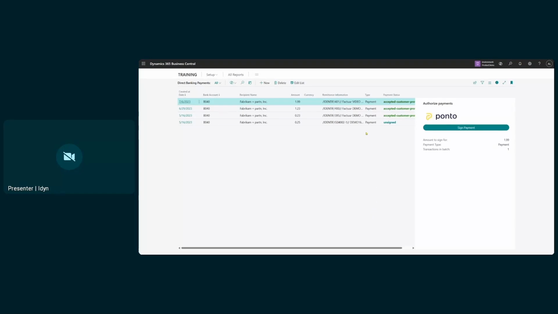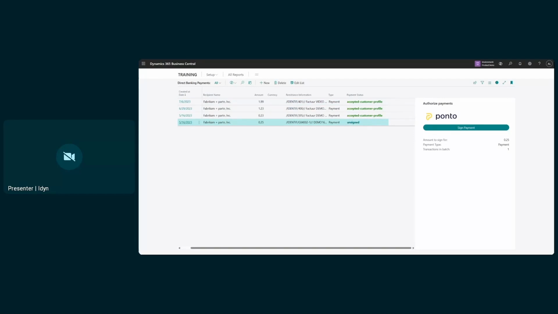And also in this page, you will see if a payment status is already accepted or just unsigned, and so on. So this will redirect you to Ponto, or if you use Cobase, to Cobase, but that's more or less not important for Cobase because you're already doing everything from that portal. But basically, you see an overview of what's going on on the Ponto side.